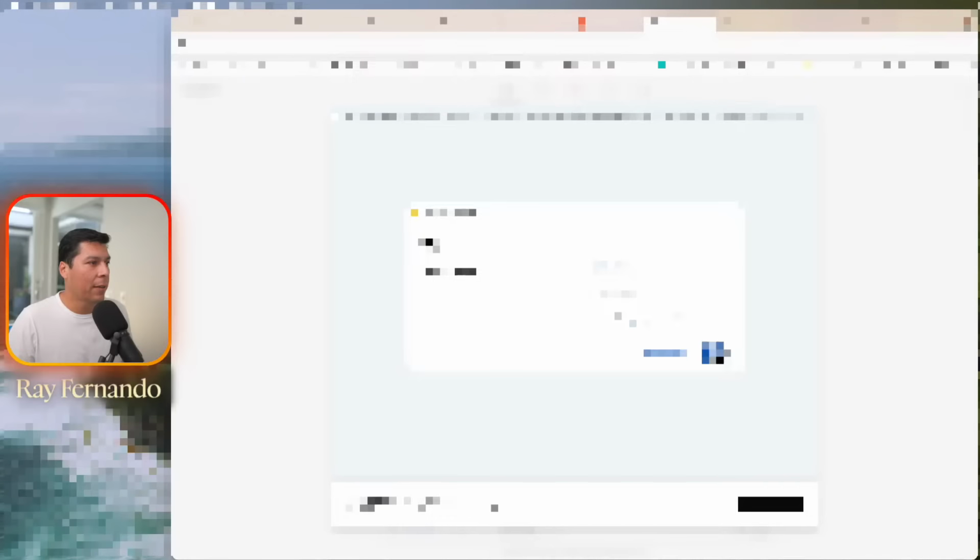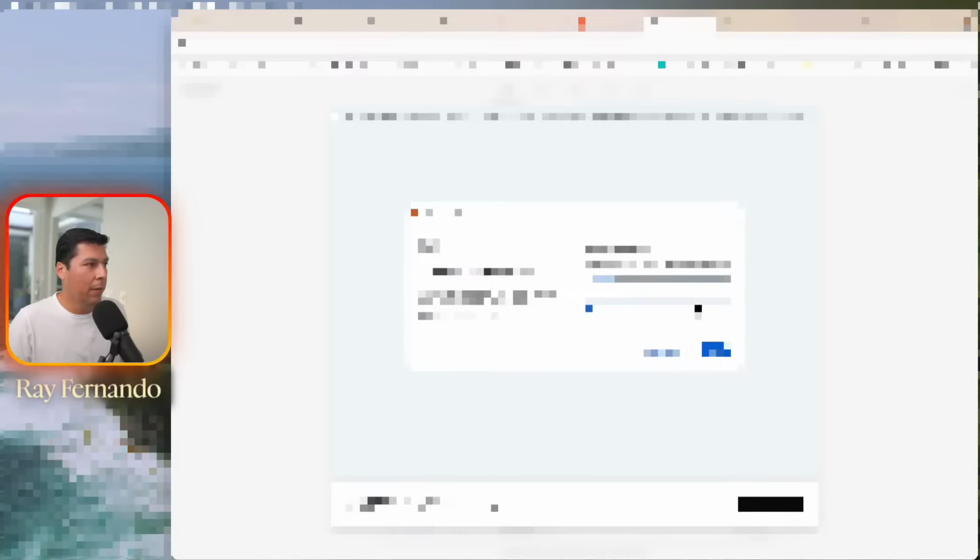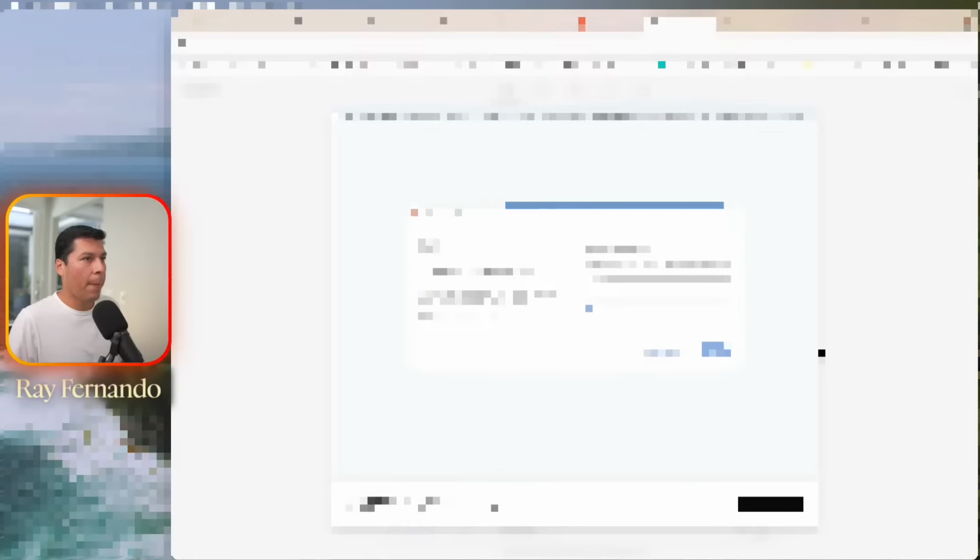Okay, yes. Continue. Next. Cool. So I'm going to use the Google Authenticator thing here. And then I'm going to go back to my passwords, copy this password here, and then paste. All right, fam.